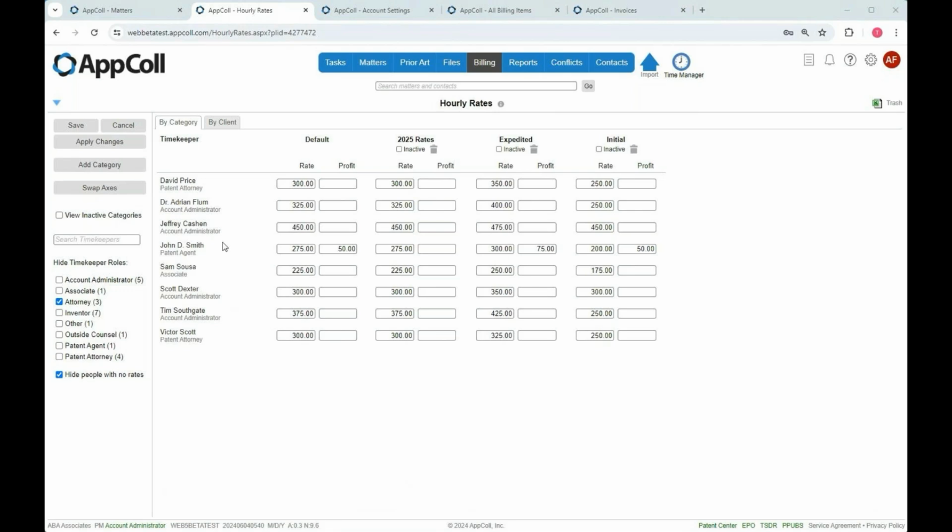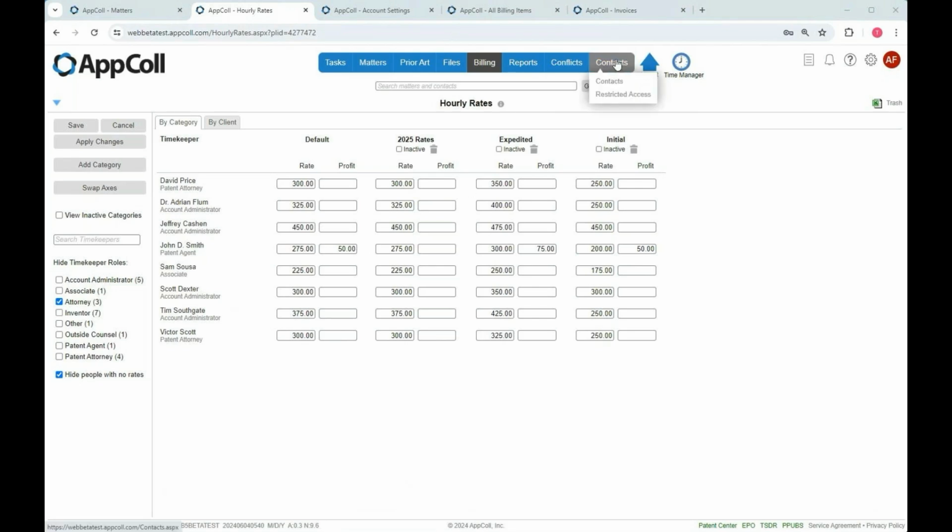In this particular example, I've set up a profit just for John D. Smith, who is a patent agent, a contractor. So what this says is for the rate of $275, 50% of that is profit for the firm. And so the net rate that John sees is $225.